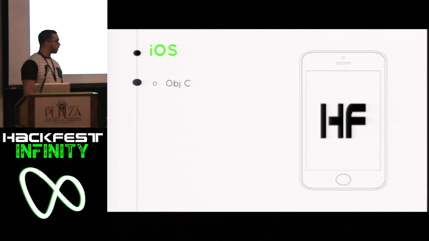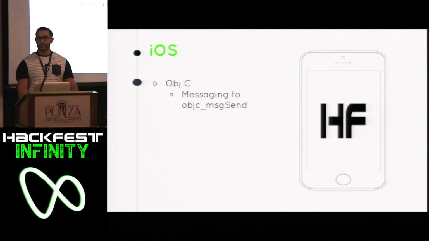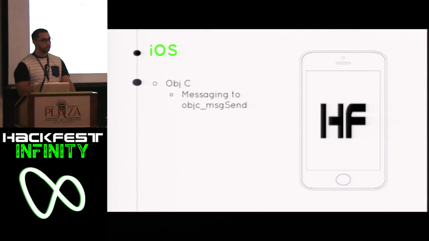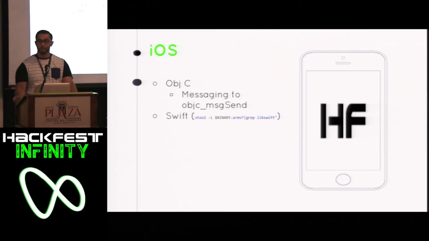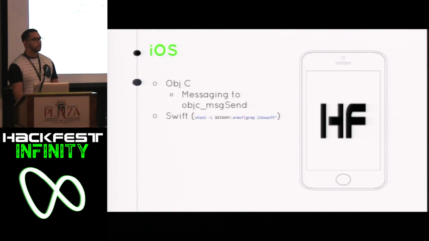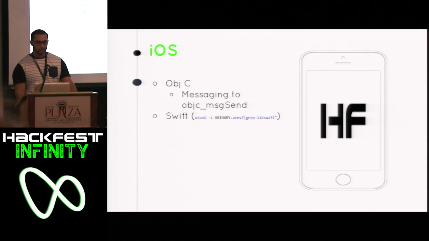So iOS, primarily Objective-C. It's basically a messaging language. So usually if you have a debugger like GDB, want to do some runtime analysis, you can always hook Objective-C message send to get basically what's getting sent to system level calls. There's also Swift. And you could verify a Swift binary. There's a little command line command there that you can check if a binary is using Swift. But the only application that I know that's written completely in Swift is Lyft, the ride-sharing app, like Uber, the equivalent basically, one of the competitors, I guess.